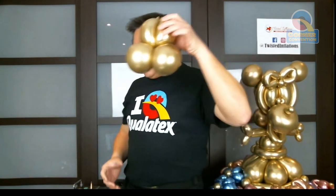So if you compare this with my mini here, that is the eyes. So this is the eyes, and now this is the bonus, it becomes the cheek, which is the bonus, okay? Now for demonstration purposes, I'm going to use a different color of balloon to build the rest, okay? So it's easier for you to see. So I'm going to put this aside.